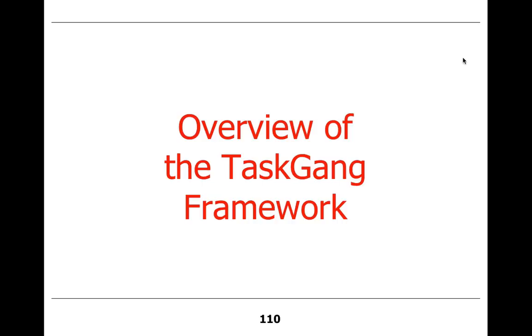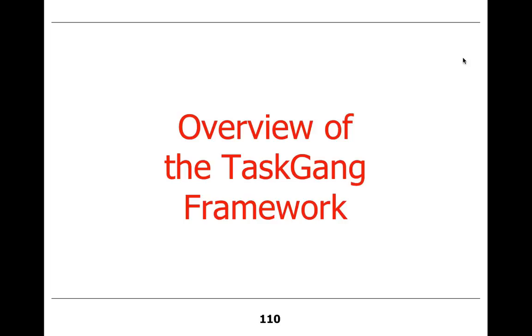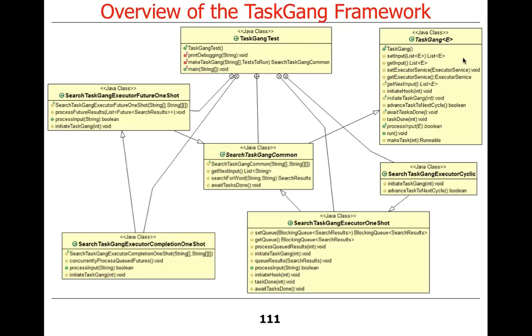All right, so lots of cool stuff. What I've done over the last couple days is I went back and I re-implemented my TaskGang framework, came up with a way better way to do it, which is committed into GitHub if you want to see it. And now it's called the TaskGang Framework. And it's way cooler. And so we're going to use this to illustrate all the things we're talking about.